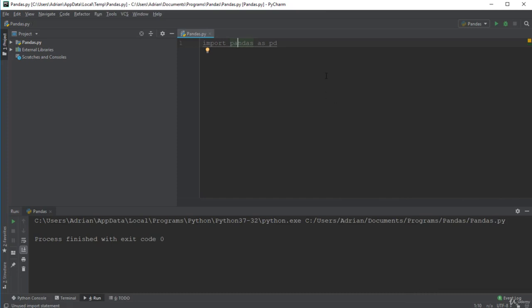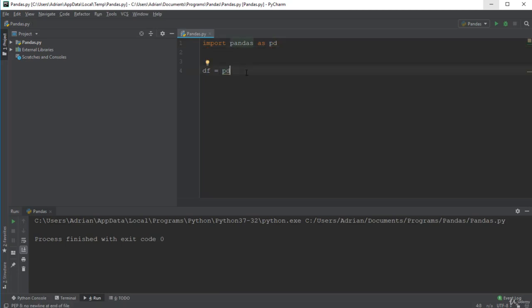Right now, let's access our data from that file. We are going to declare a data frame, so df will be equal to pd, because we've abbreviated pandas as this.